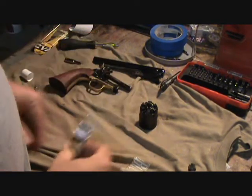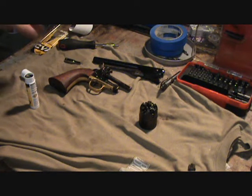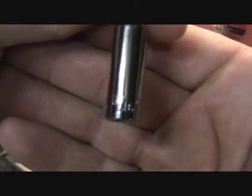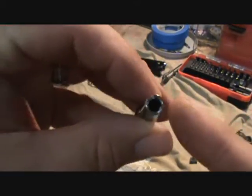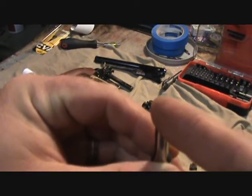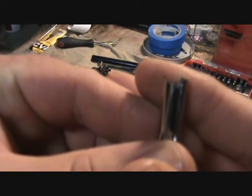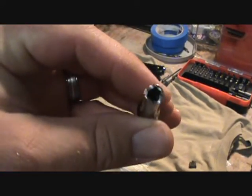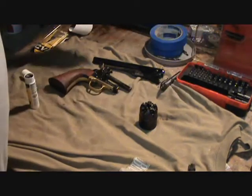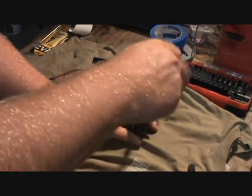That's basically just some anti-seize compound. I've read mixed reviews on the nipple wrenches for these, and I didn't see one at a big box store anywhere. So basically what I did was take a 3/16th inch deep well socket, put it in the vise, took a Dremel tool and cut a split down in it just enough, then opened it up a little bit with a grinding wheel — just enough to get a flat bastard mill file in there and mill out the grooves. It's not perfect, but for what I need it for it works. Just take a regular nut driver with a socket bit and slide this down over the nipples.